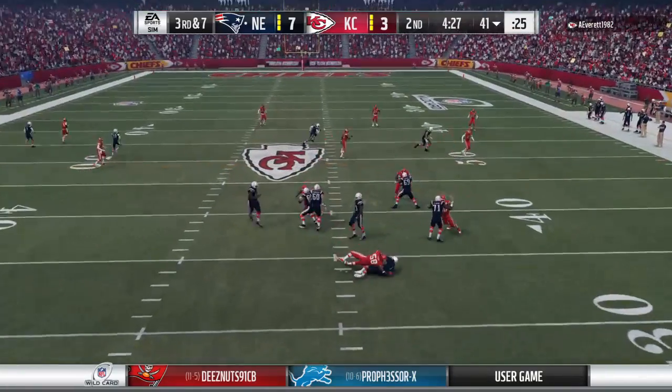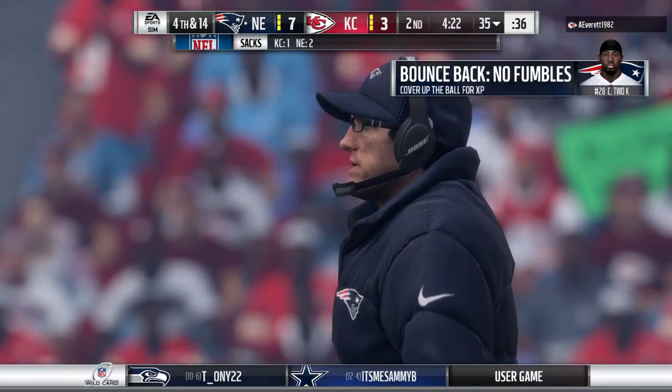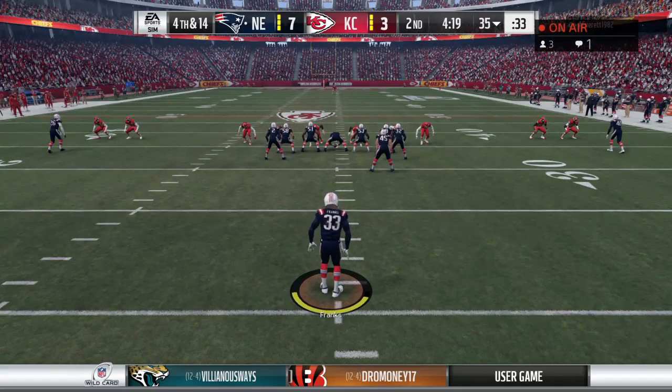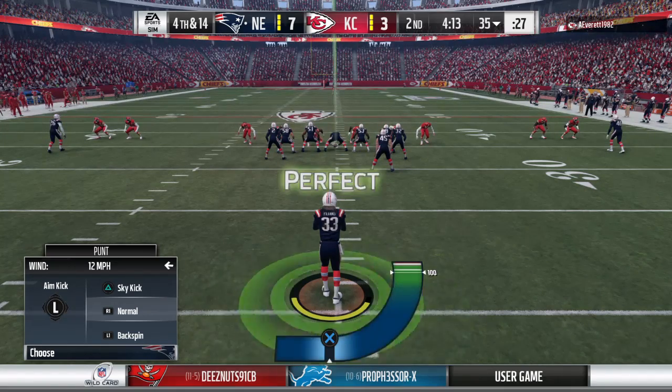On play action, it's Brady. And the Chiefs are going to get him. But that play was the very definition of fast, quick, and in a hurry. Suddenly, he was there. Yeah, blink of an eye. That happened fast and a big sack. The Patriots send out their punter as he's on to punt for the first time this afternoon.